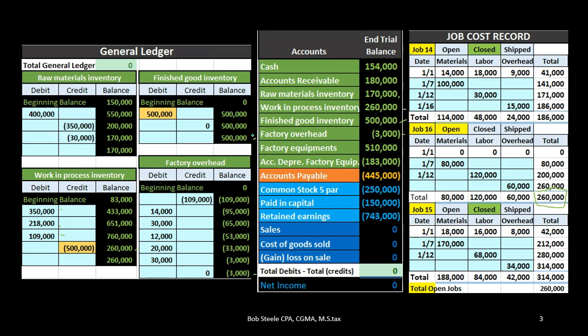And at that time, we're going to have to, of course, track and reduce the raw materials account, that inventory asset account, going down with a credit, and record the increase in the work in process, the other inventory account, and or the factory overhead, those also being asset accounts, inventory accounts for the most part, and therefore would be going up with a debit.